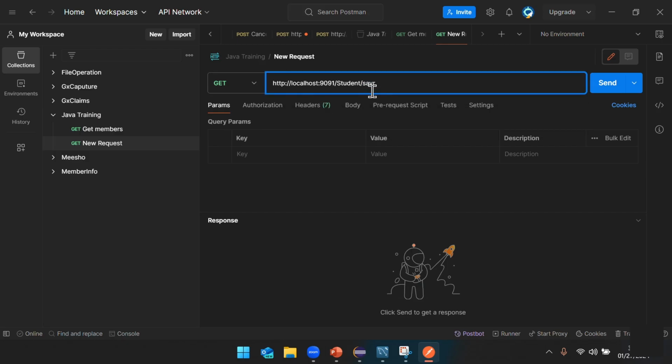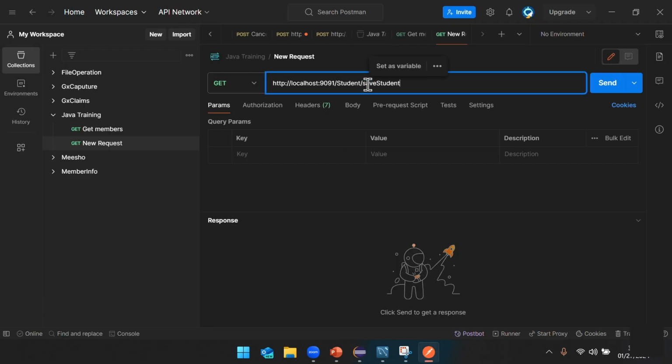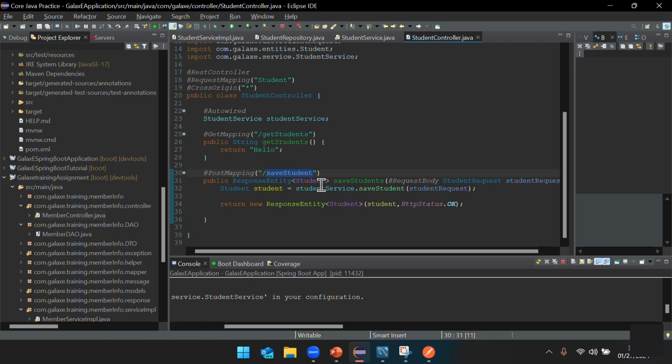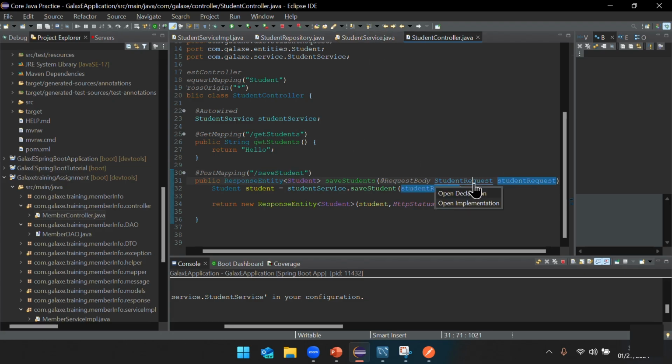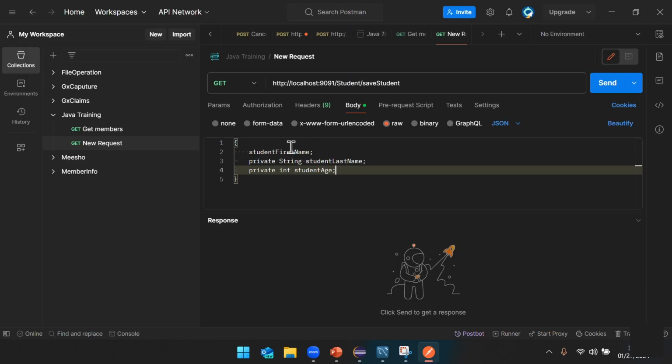Instead of this, we will write save student, and we'll go to body and give it as raw JSON. And what is your request? You will copy this, paste it here.